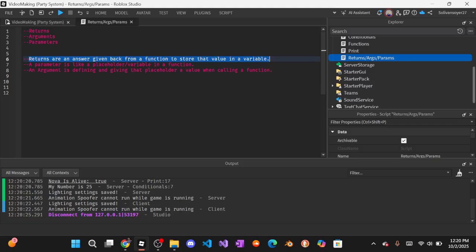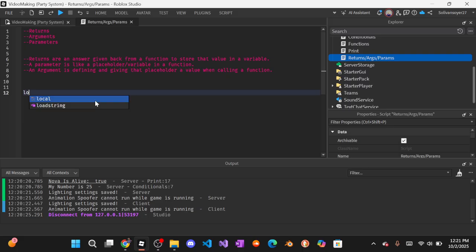Return statements. This one is the one that trips people up the most, and most people can't really wrap their heads around returns for a while. I know I was one of these people, as I couldn't really understand what was happening for a while. And that's completely fine. Just keep practicing, keep messing around with returns, and you should be able to get the basic concepts of what it's really doing.